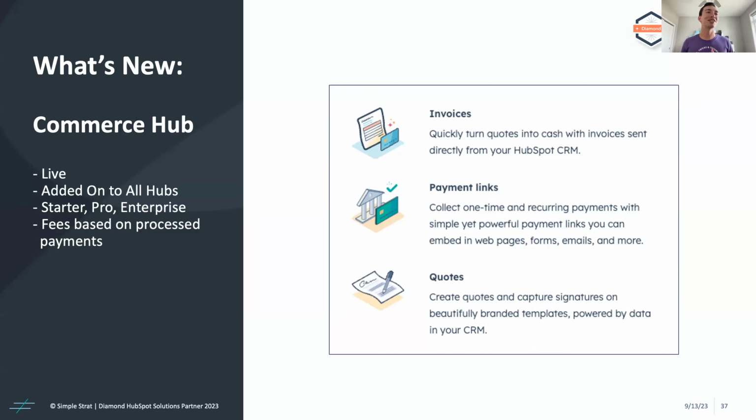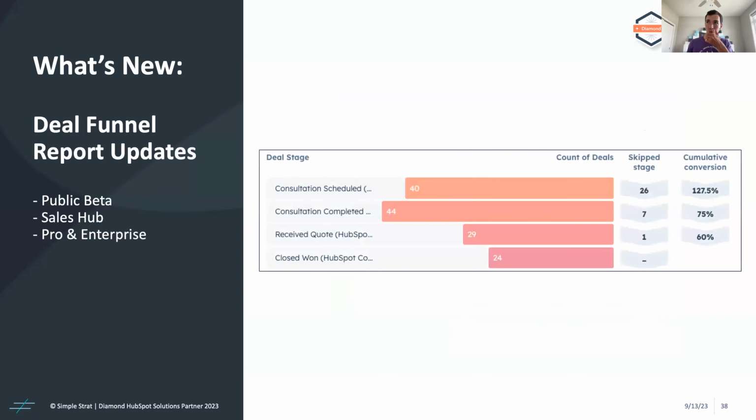There's some documentation that says that it doesn't cost anything except for HubSpot's standard payment fee. There's some documentation that says that there will be a 1% fee added to that in 2024. So TBD on that, but at least no additional fees until 2024 if you're using HubSpot, and 1% if you're using Stripe. So it's invoices, payment links, quotes, and subscriptions are included in here too, all those features they've been announcing. So no new features here except for that Stripe beta, just packaging it up and making it a little bit clearer for new customers to understand.